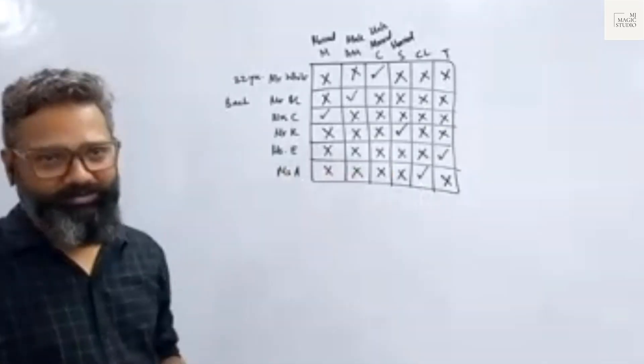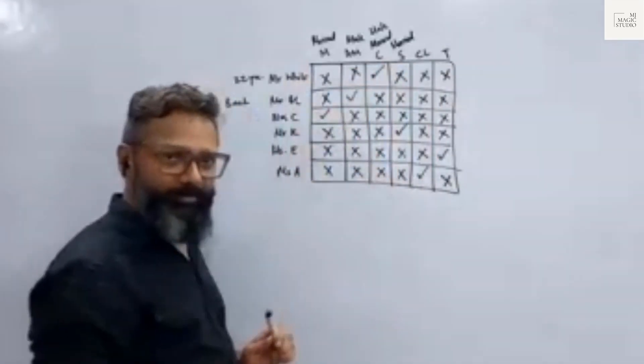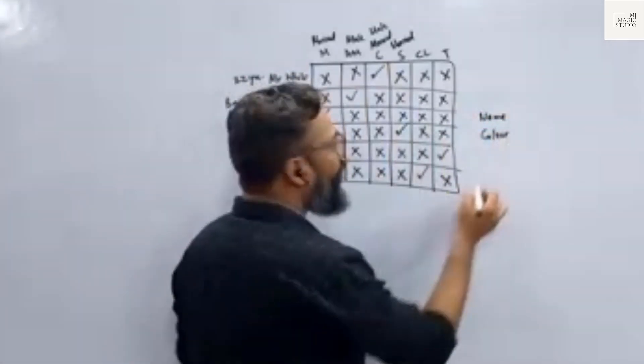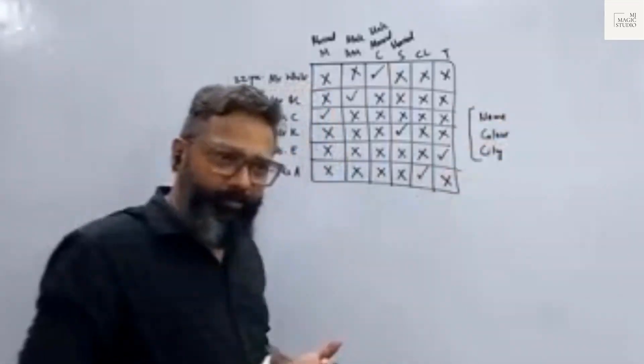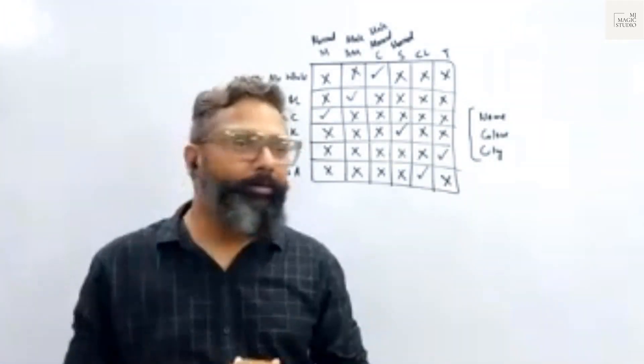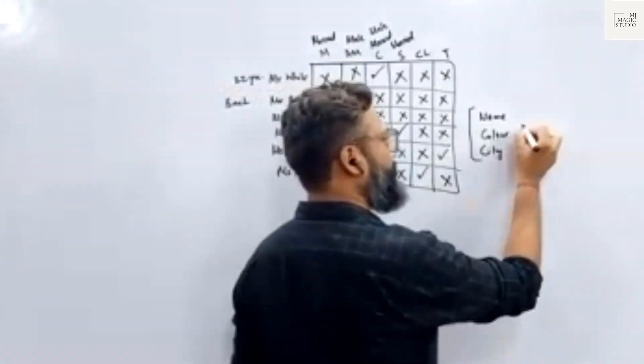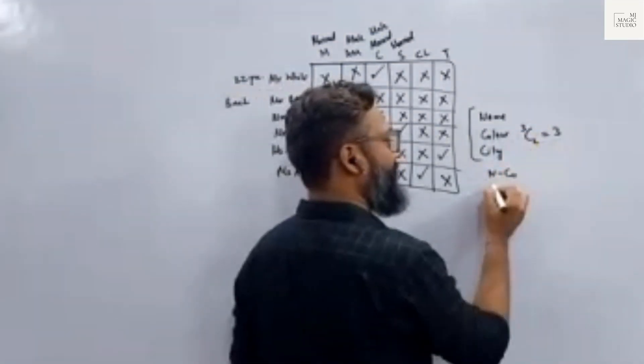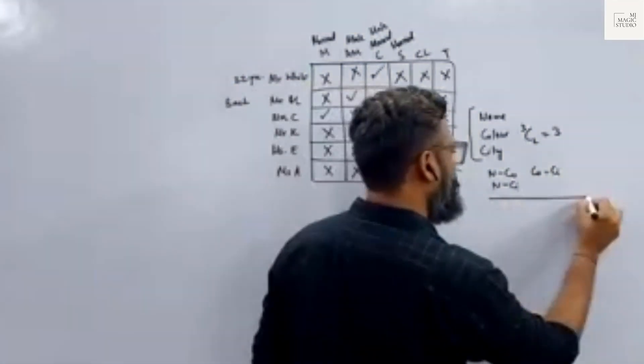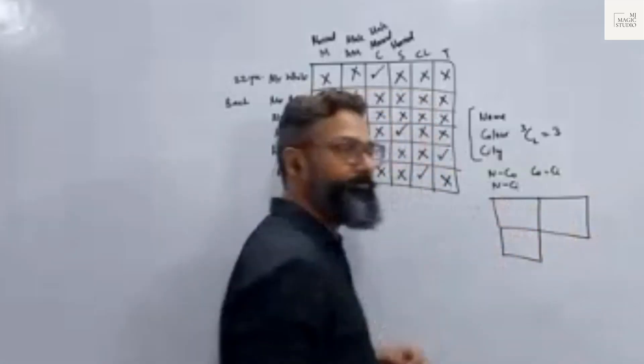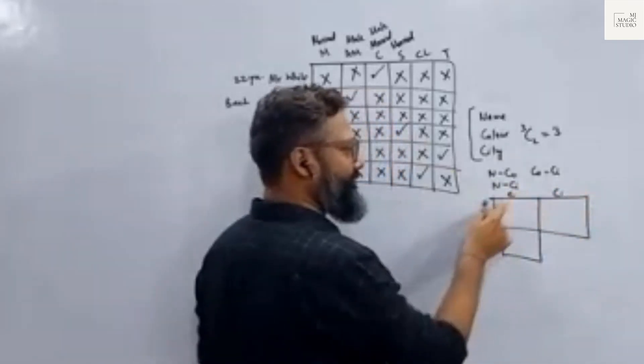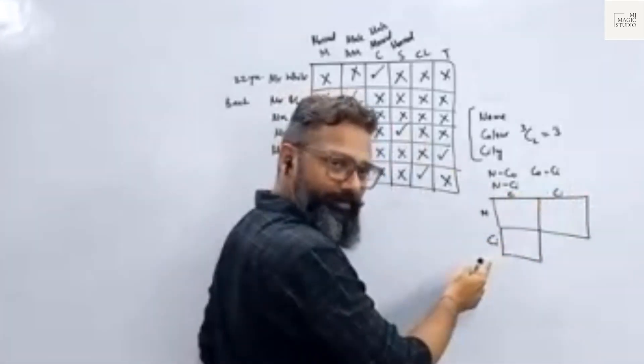The best way to solve these kind of questions. This is only restricted to two variables. Suppose we have got three variables. They can give you name, they can give you color of the dress they are wearing, or they can give you the city from where they are. There we can have three variables. In this case, it becomes a bit complicated. Why? How many 2 into 2 grids we can have? 3C2. That is three grids. Name versus color, name versus city, and color versus city. You can have three combinations. So in that case, we always suggest you to make this kind of grid. Suppose these are names, this is color, this is city, and this is also city. So we have name versus color, name versus city, and color versus city. Clear?